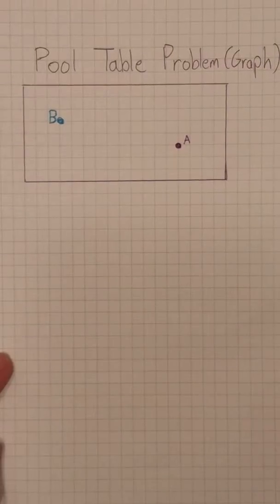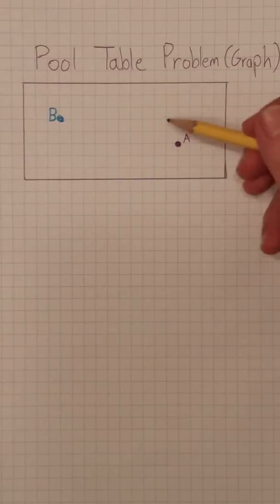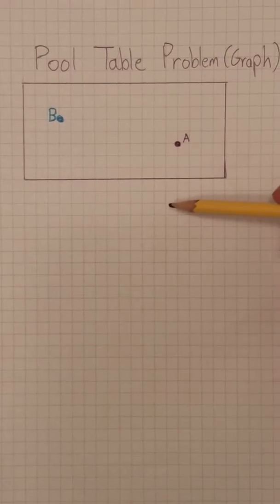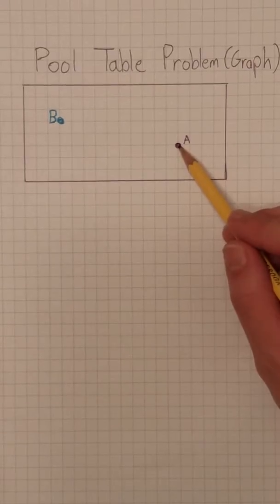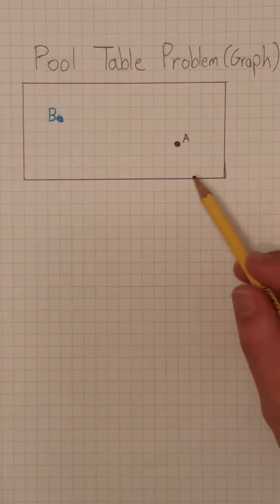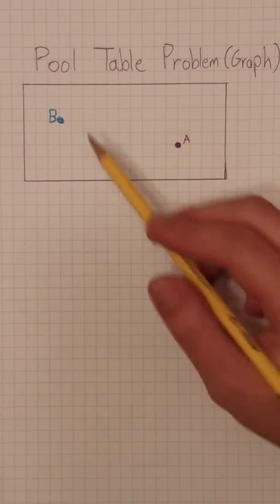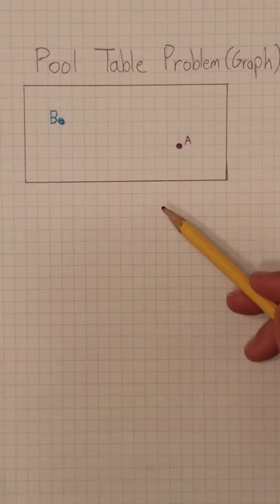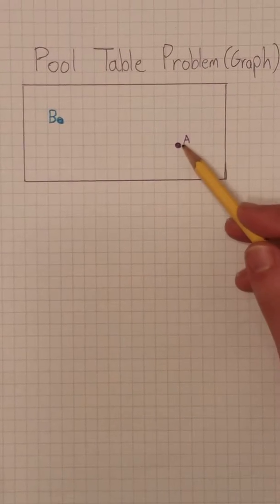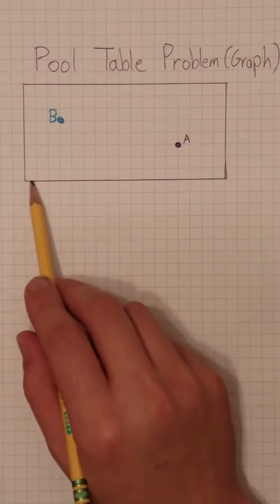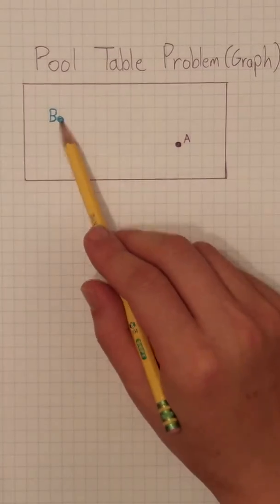For the construction problem of Unit 6, we have the pool table problem, where we work on taking pool ball A and bouncing it along one of these four sides so that it will hit pool ball B. And in this question, we're going to be trying to get ball A to bounce off this bottom side of the table in order to hit ball B.